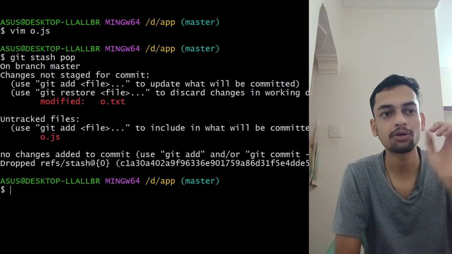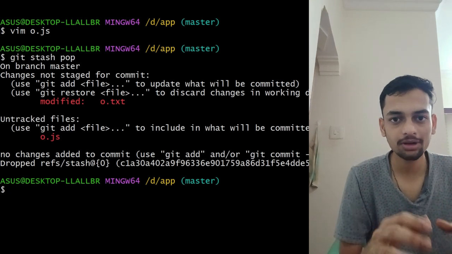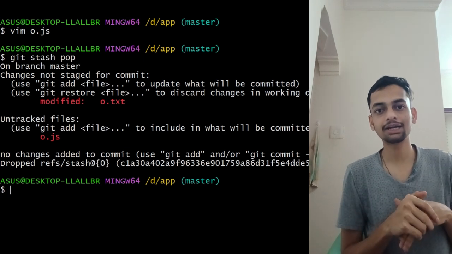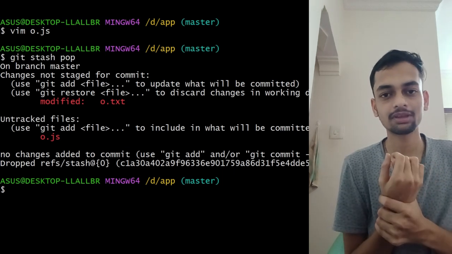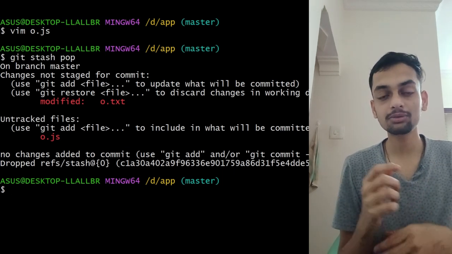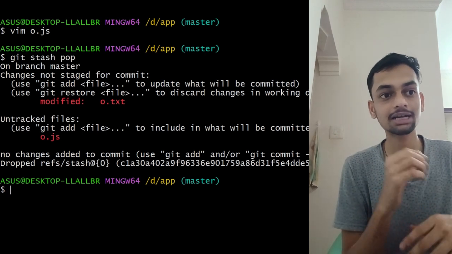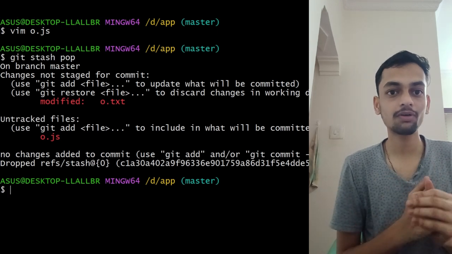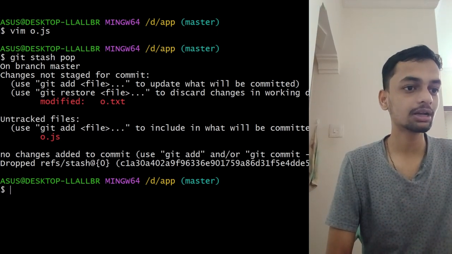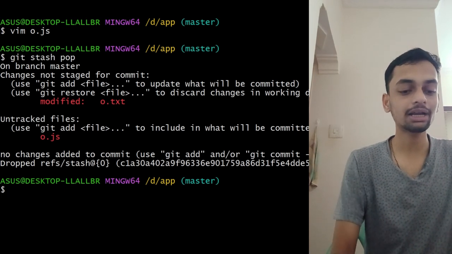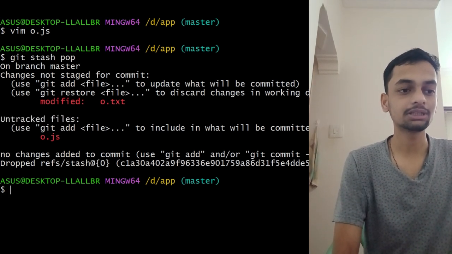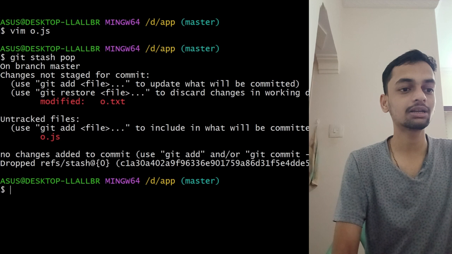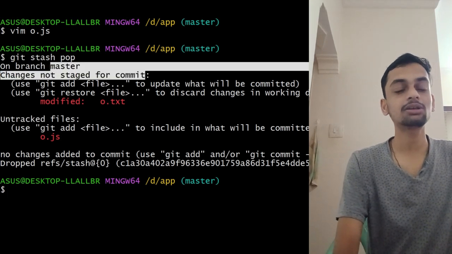what git stash pop does is that you have written some files but you haven't committed them into the history. It shows all those things, through which you can calculate that these are the files that are untracked, meaning I haven't done anything to them. It is showing untracked files. If I want to track it, I will use git add o.js. If changes are not staged for the commit, then I will use git commit -m. See, this is how we go with it.